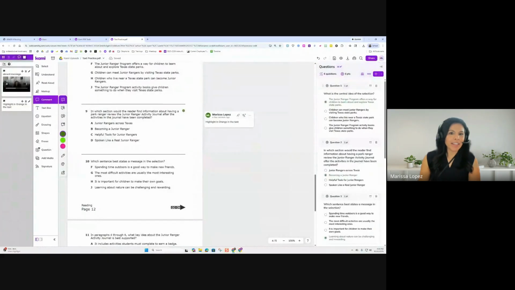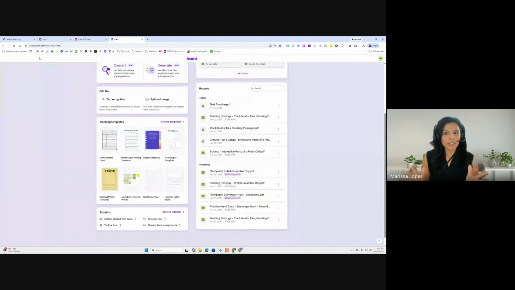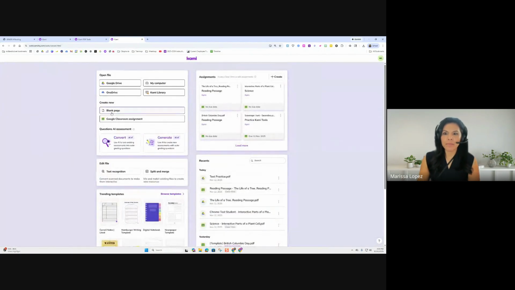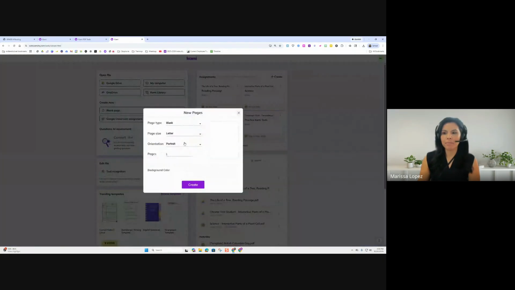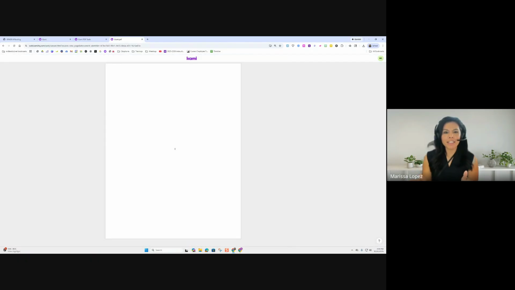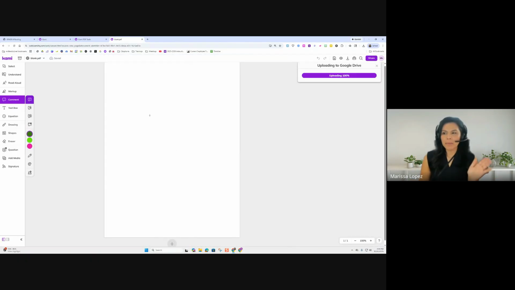Okay, so now I have this little option in my bank. So if I wanted to have a bunch of little annotations ready, I'm going to go to a blank page. Okay, and I'm going to create all of my annotations to start the year off. I highly recommend you do this now or tomorrow. So just pull up a blank page and go ahead and start leaving some comments.